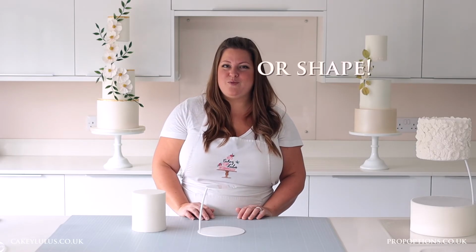The separator comes as standard in white, but if you need a different colour, then contact Prop Options as they do custom orders.